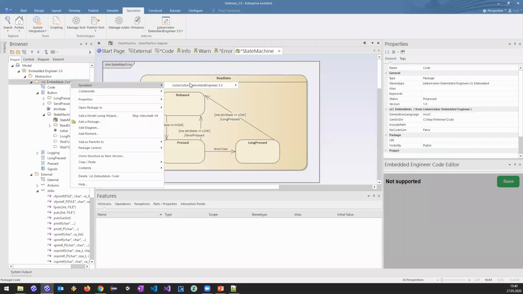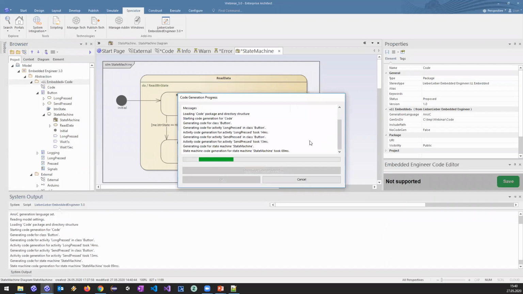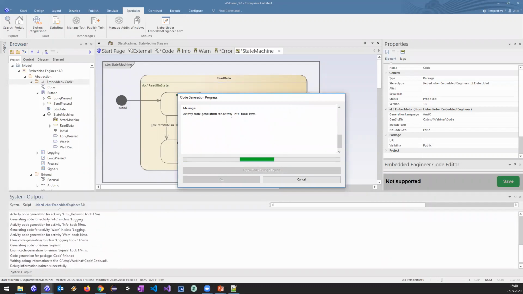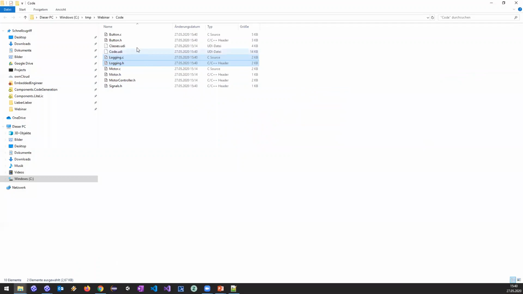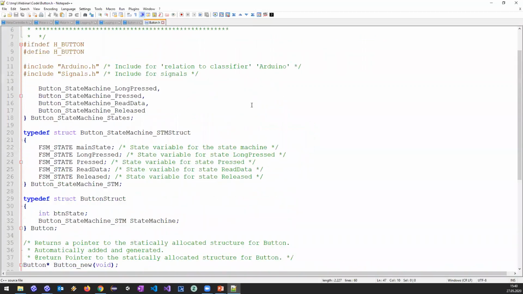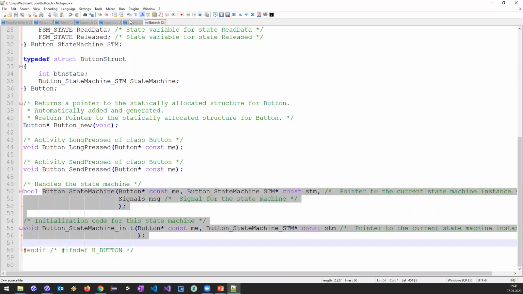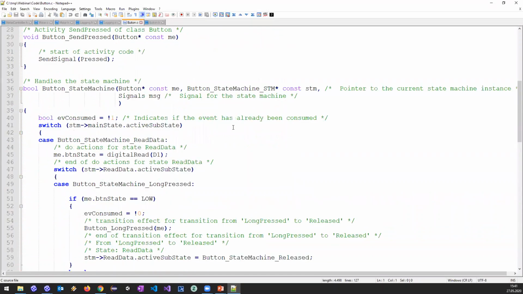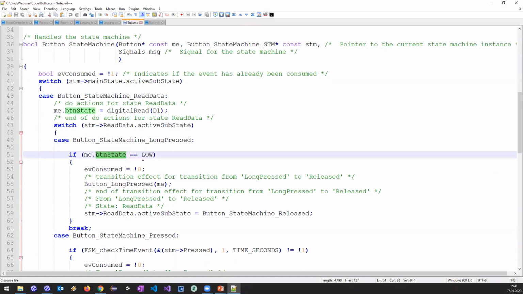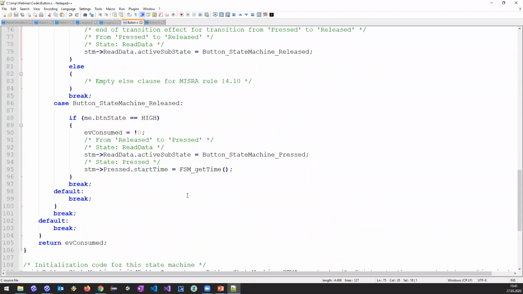Okay, let's just generate code to show you what we will get from this, and take a look at it. And here we are in the button.a, button.h, button.c. Let's reload it. We have our state machine types, we have our long press, short press, and so on. And we have our state machine initialization and running. And then, of course, we have our big state machine here with our state low, state high, and so on. With the button press, this long press, this short press.